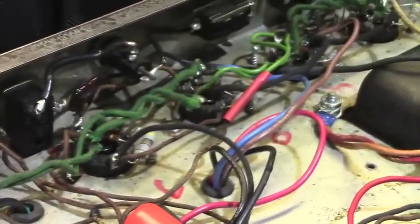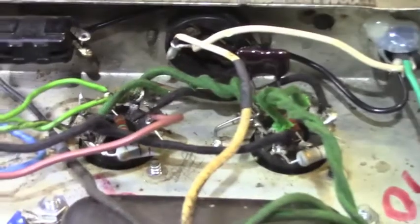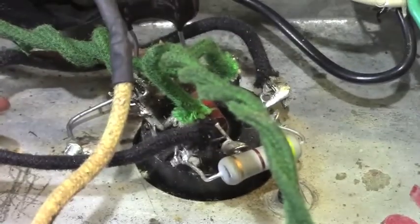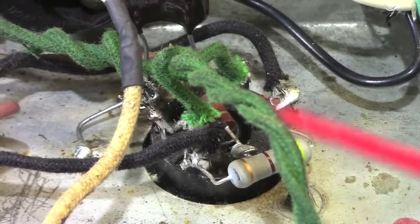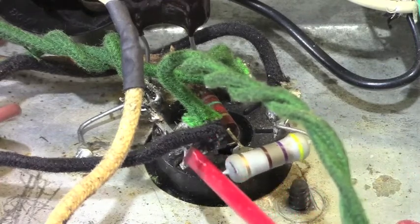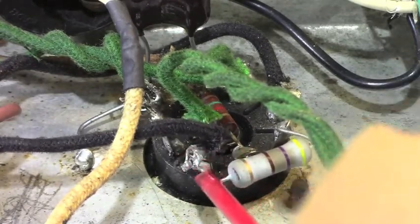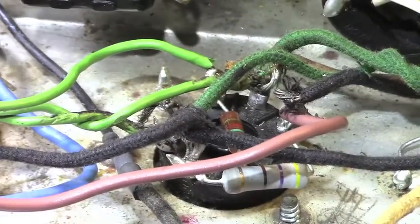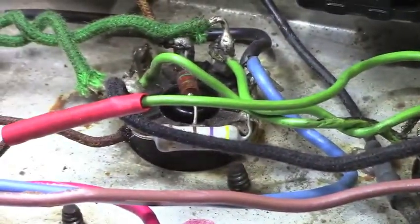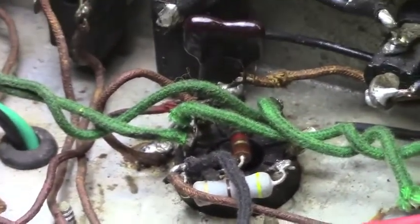And the power tube sockets are pretty horrifying as well. Let's go down here. Yeah, you can see he used good screen grid resistors. These are acceptable, although they're not what I would use. I would use the 5-watt salt licks for this, but this is just some really crusty work in here, and it's going to fail prematurely. That's the real reason to do this stuff right, is premature failure. And you can see a host of crusty solder joints that are just going to have to be redone.